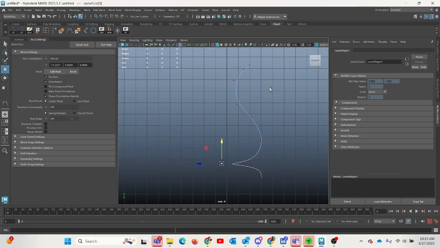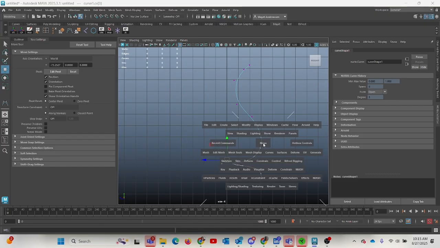This is my vase. Now, the next thing that I need to do is make sure that my pivot is where I want it to be. If you hit D on the keyboard, you can move your pivot anywhere you want. I'm going to press X and then D again, and make it so my pivot is centered to the grid. It doesn't matter where right now, I just want it centered to the grid because I'm going to 360 my curve. I'm going to revolve it and it will create a 3D object based off of the curve.